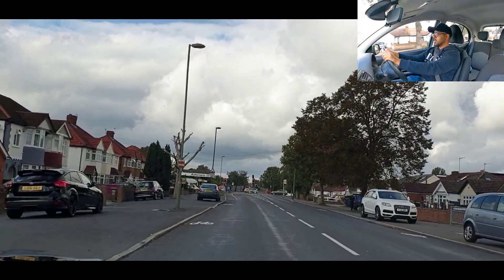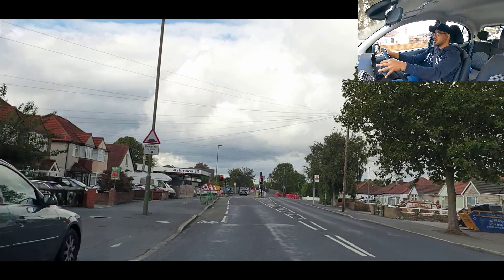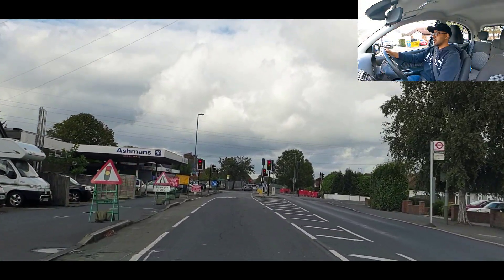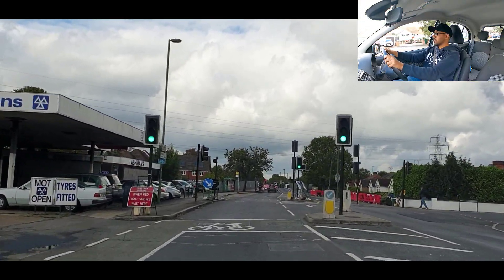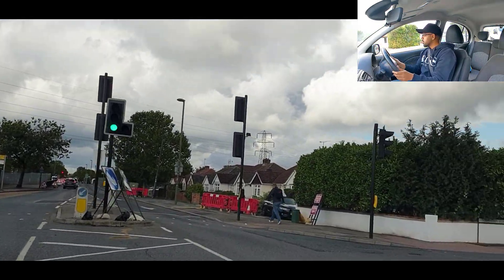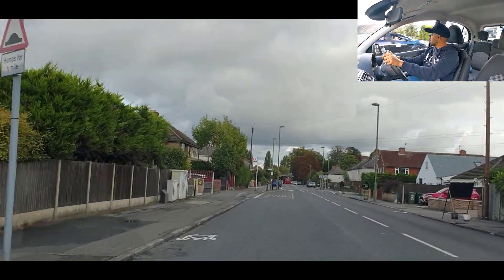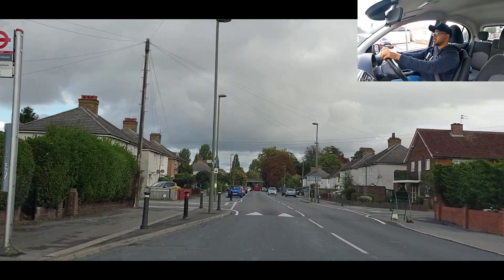Let's turn right at these traffic lights — interior right, indicate right. Look far ahead, you can see a box junction — go to that box, look into the road, and we can go. This car's doing his driving test as well — you can tell by the yellow bib the examiner's wearing.